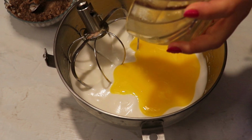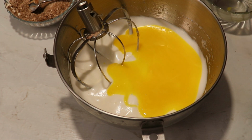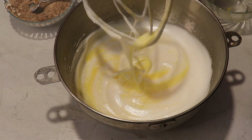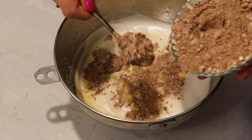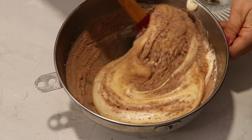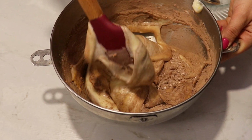Add now the yolk mixture to the whites and give it a mix. I'm using the same whisk from my mixer. Less dishes to do, and no one likes to do dishes. And now I'm gonna incorporate the dry ingredients into my egg mixture. Folding with the spatula, trying not to over mix, but still making sure that everything is well combined.